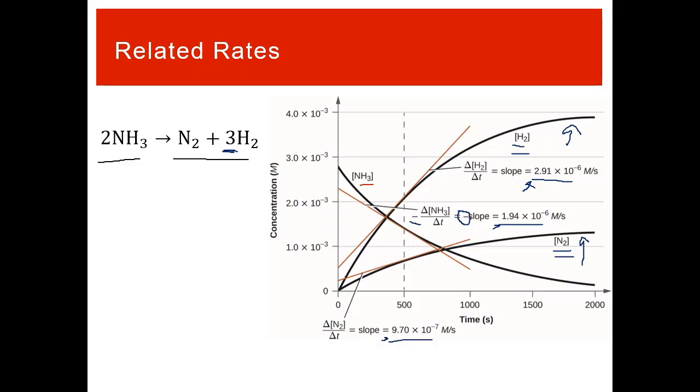And so these ideas, they're all showing the same reaction. It's the same chemistry that they're all describing, but they're going to show it in different ways. So we want to get a single number that comes out of all of these, and how we can: if we took all those numbers on there and divided by the coefficient, we would get the same singular number, which would describe the rate of the overall reaction.